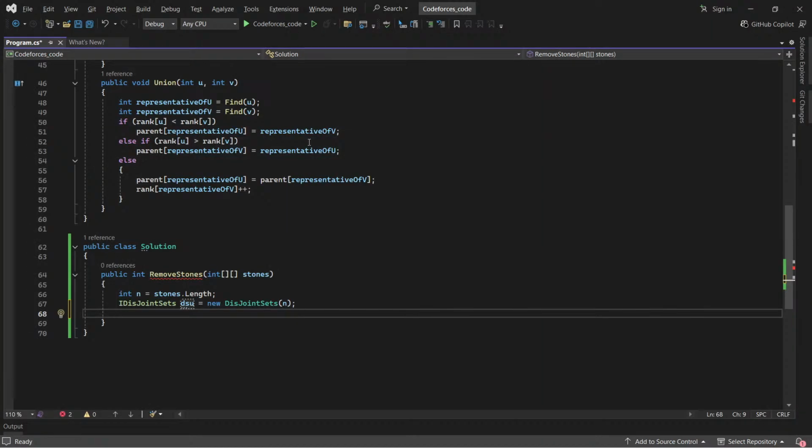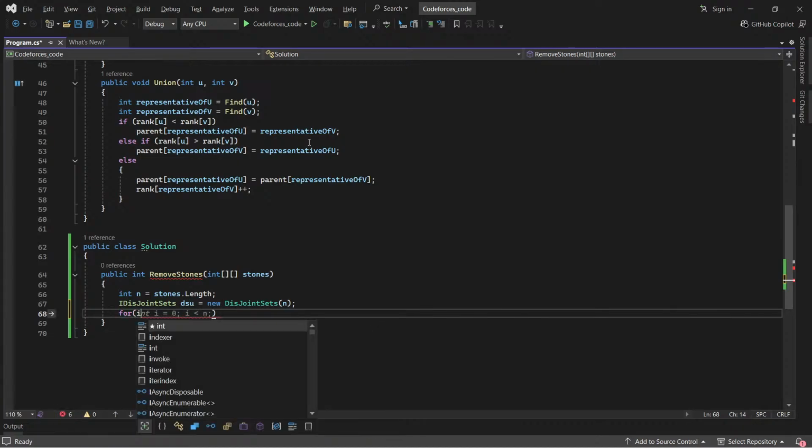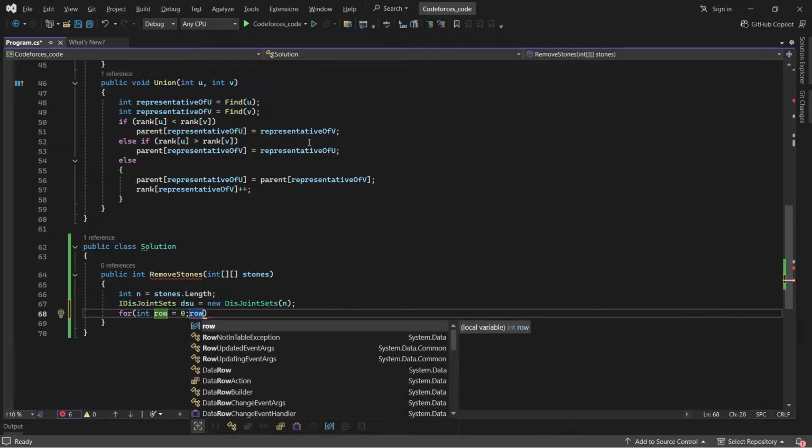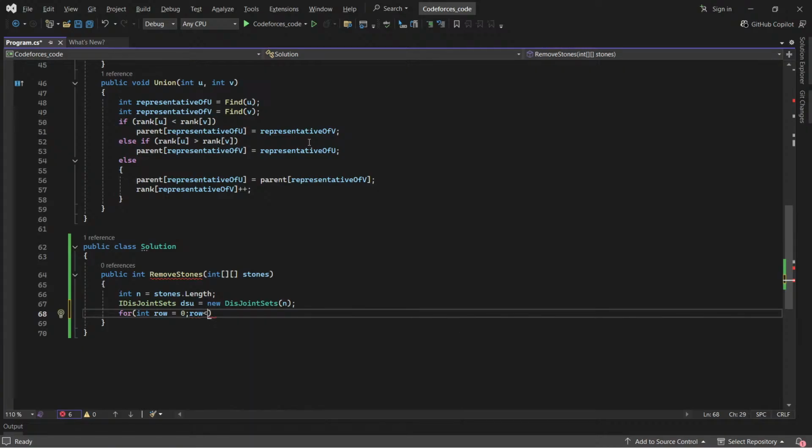So, to traverse all rows and columns, how can we do that? We can use a for loop: for int row equal to zero, row less than n, row plus plus.